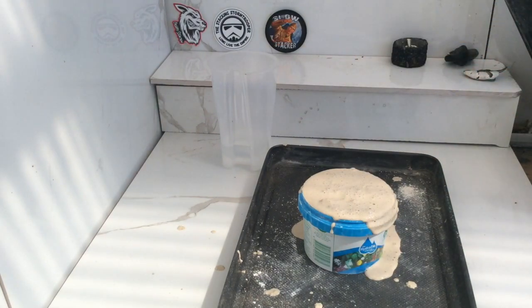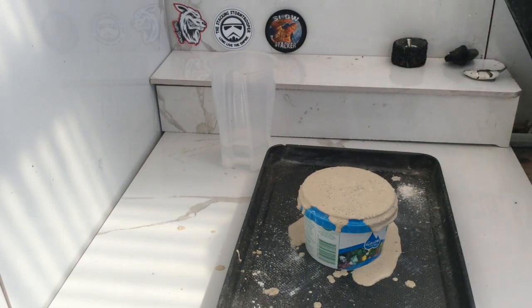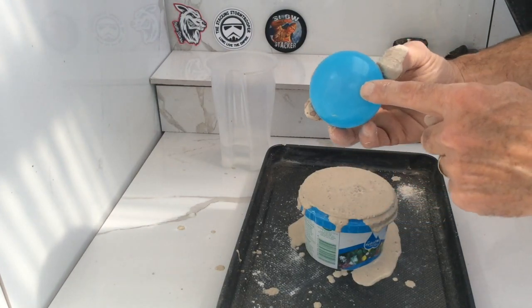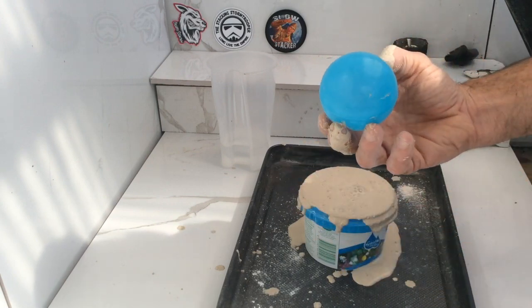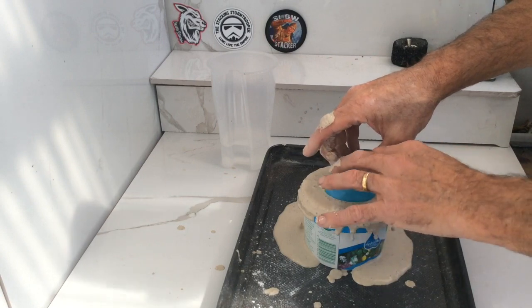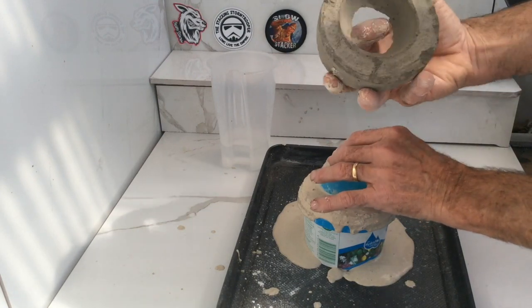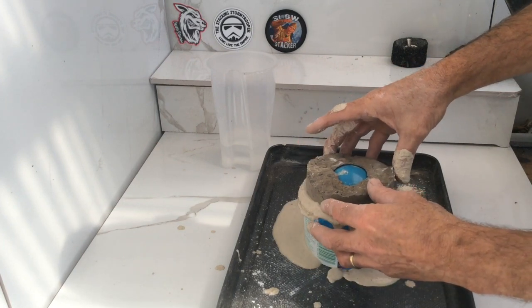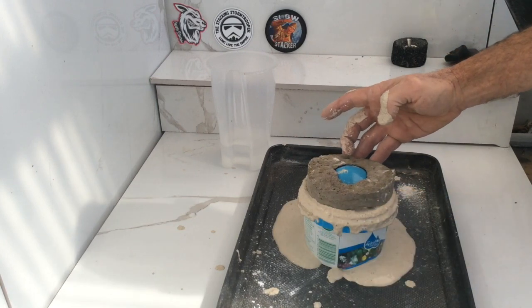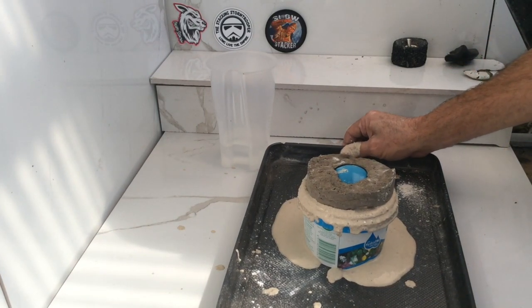We'll put that aside and give it a bit of a shake through. Now I'm going to add a plastic ball to it, but you've got to make sure the plastic ball you're going to use is not porous — it needs to be smooth. I'll put it in and flood it over; it seems a little bit wet at the moment but that's okay. I've also got my old crucible that was broken — it's exactly the same shape — so I'm going to add that to hold it down. That will dry in not very long.